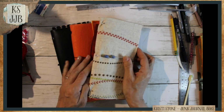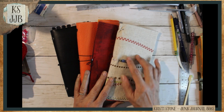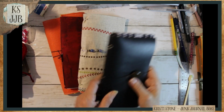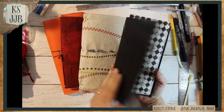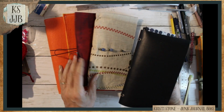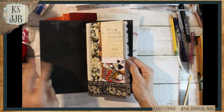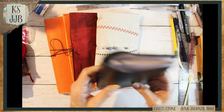And also another free thing was a pre-retreat thing that Monique and I did last week, I think. Was it last week? Yeah, where I taught how to make a traveler's journal. Basically I taught how to make the cover out of paper, but you can do this out of lots of different things, and I talk about it in the video. And then you just put signatures in, and they can be removable. So it's a really cool project.